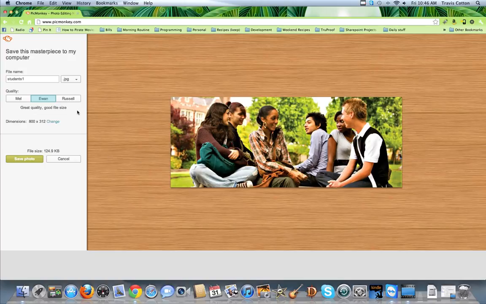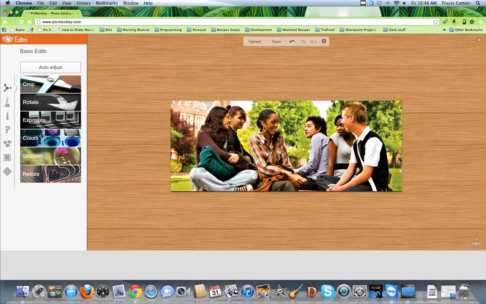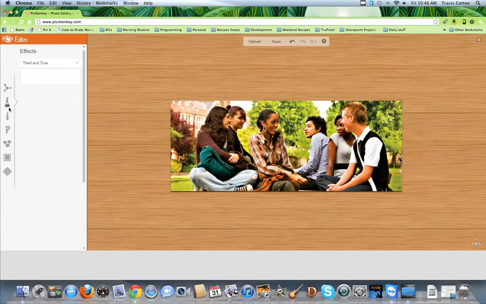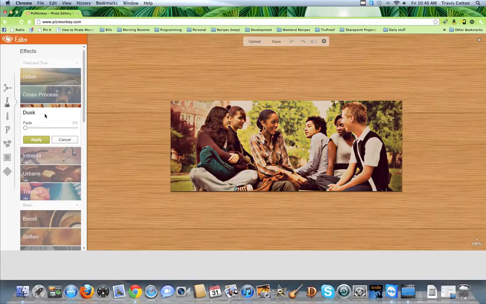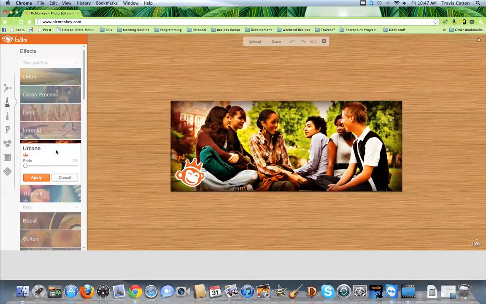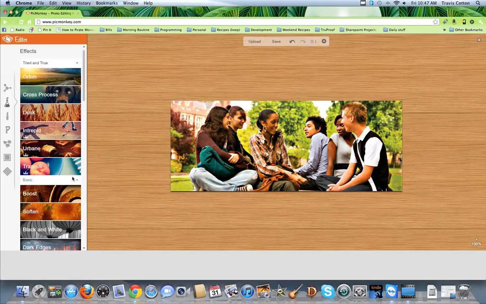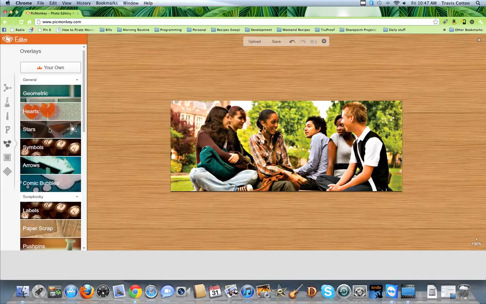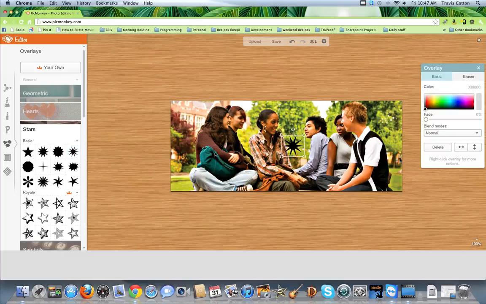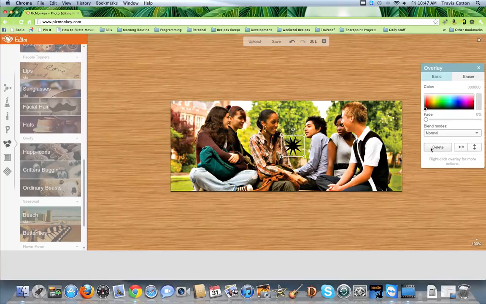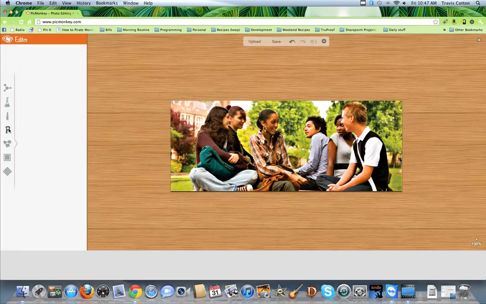There are some filters and stuff you can apply to these photos. I'll show you that real quick. If you wanted to give some artistic flair to these photographs, you can do stuff like that. There's a whole bunch of them. That one's kind of cool. So you can do some things to give these pictures a little bit of an artistic flair. Please don't do stuff like this where you draw stars and stuff on it. That I would steer clear of. But otherwise, there are some really great filters.